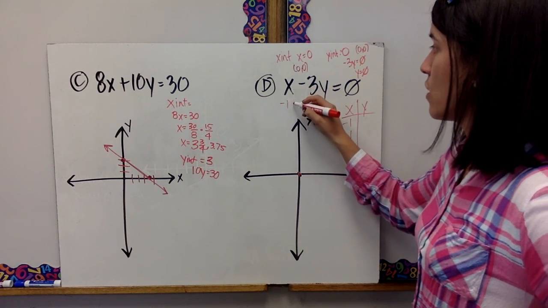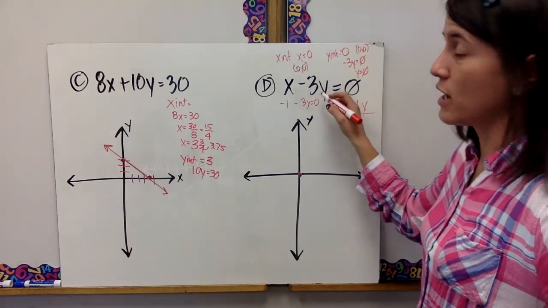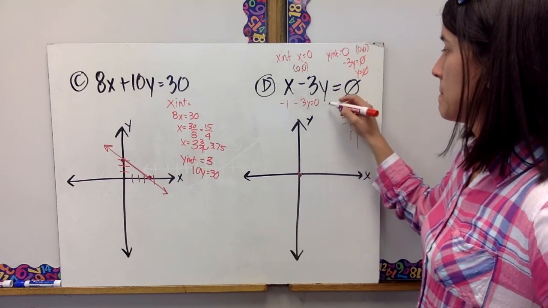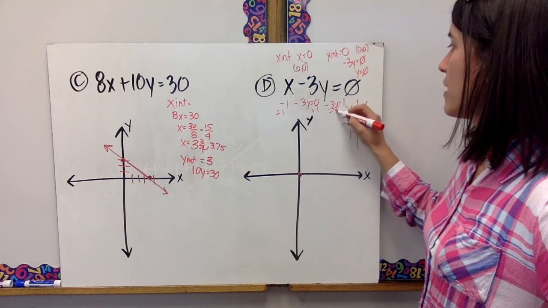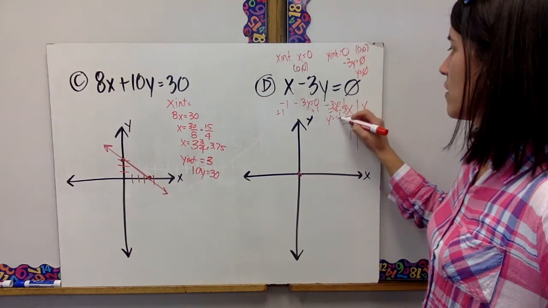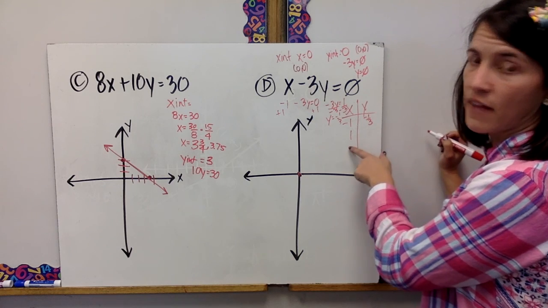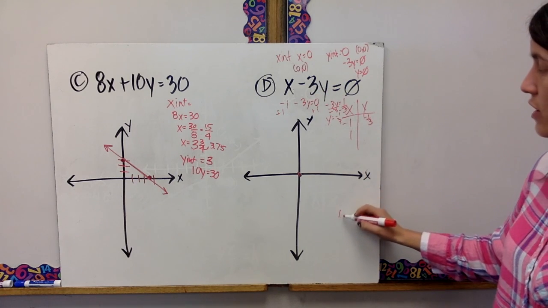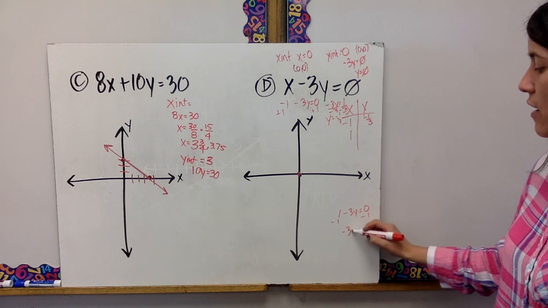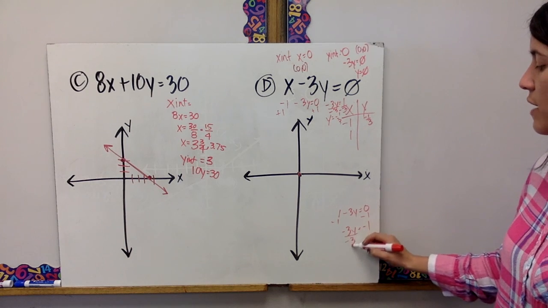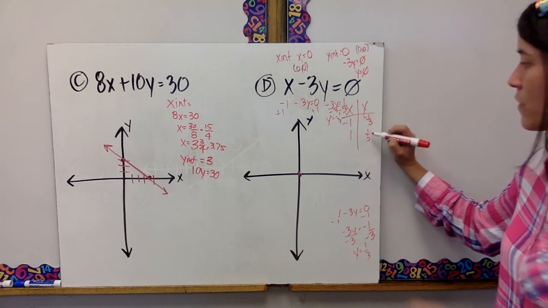You would type in negative 1, and then you would add 1 and bring it over here. Divide by negative 3. And y equals negative 1/3. And then I would substitute 1 in for x. I'm just going to do it over here. I'm going to subtract 1 from both sides. Divide by negative 3. And y equals 1/3. Oops.